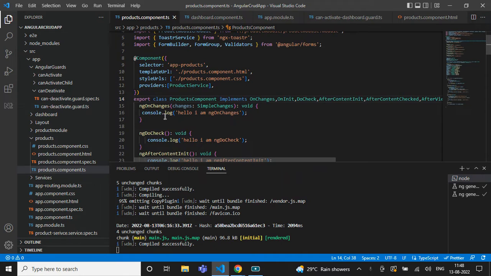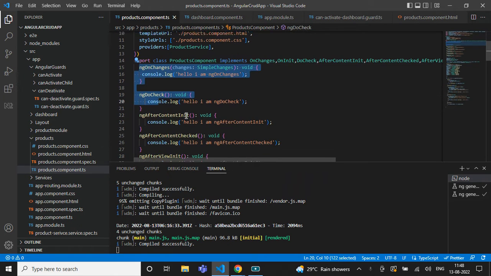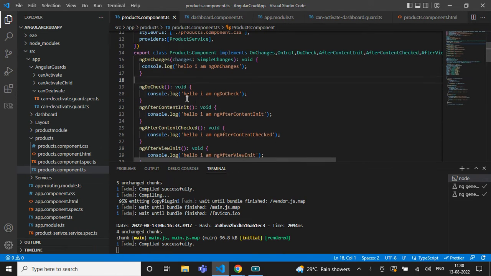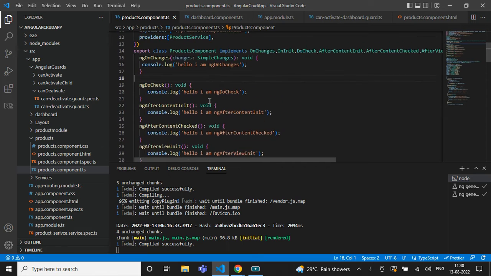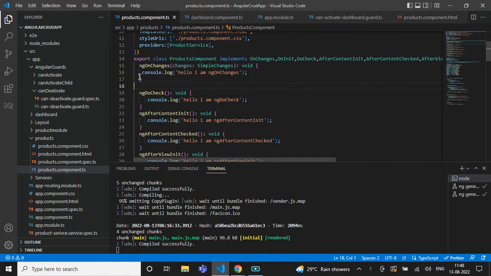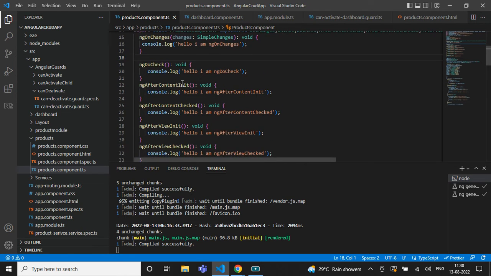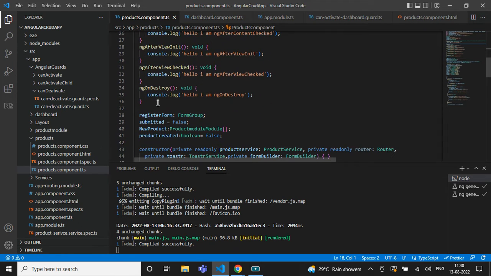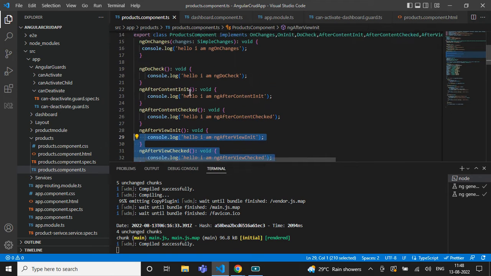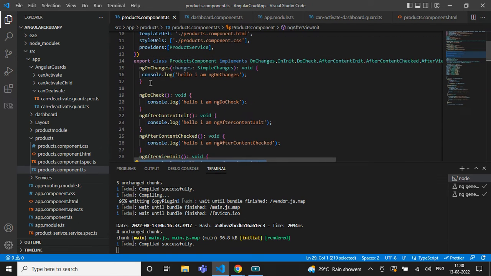I have simply written a piece of code over here so that you can identify the process of calling the component lifecycle hooks, how they are being called, and what the priority is for all these lifecycle hooks. So I've just implemented all these lifecycle hooks on the product component.